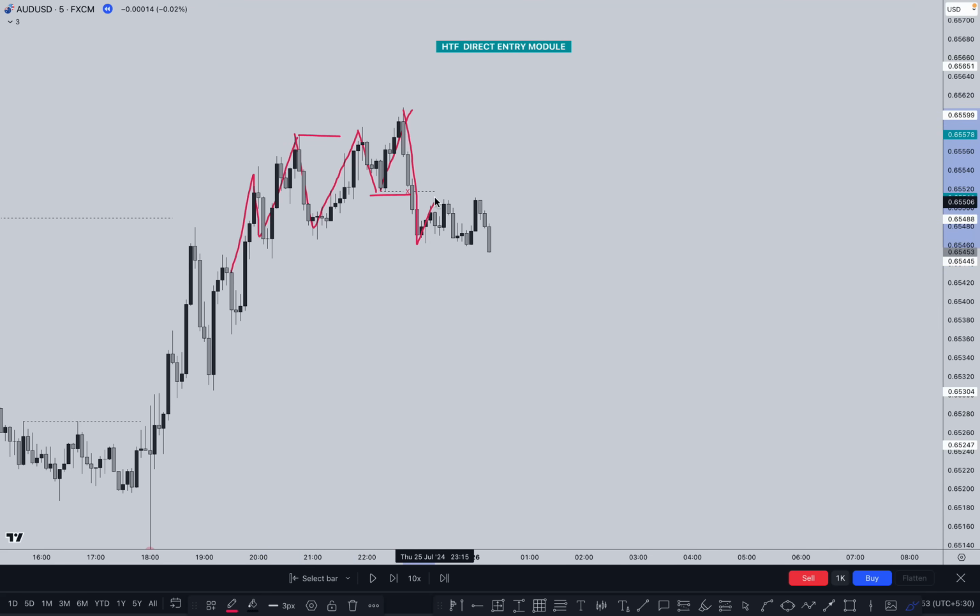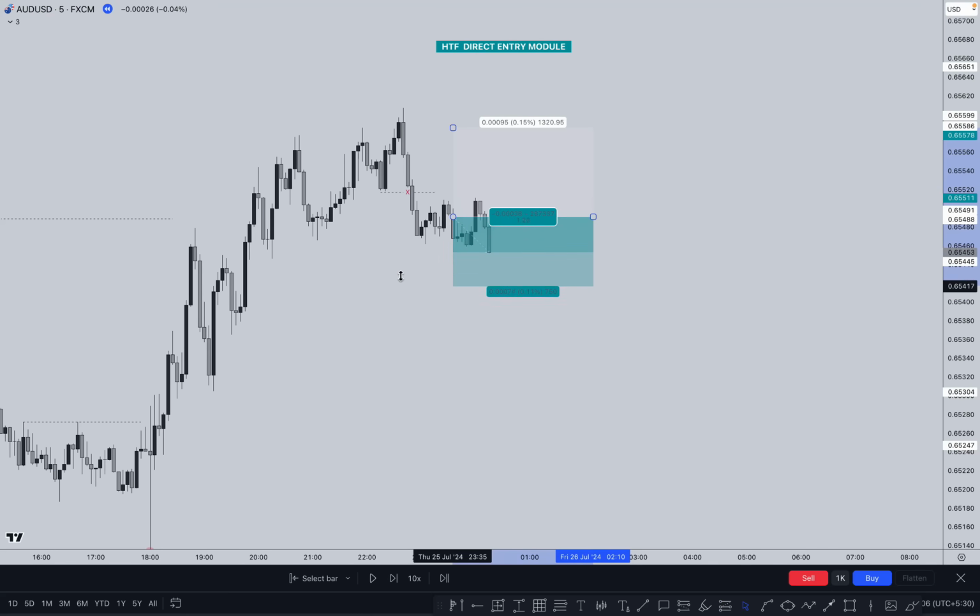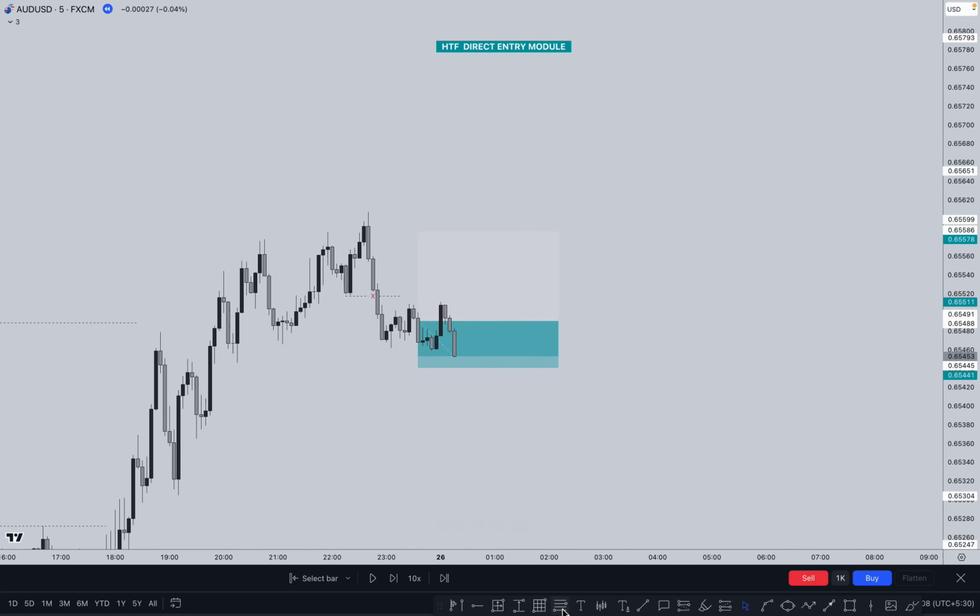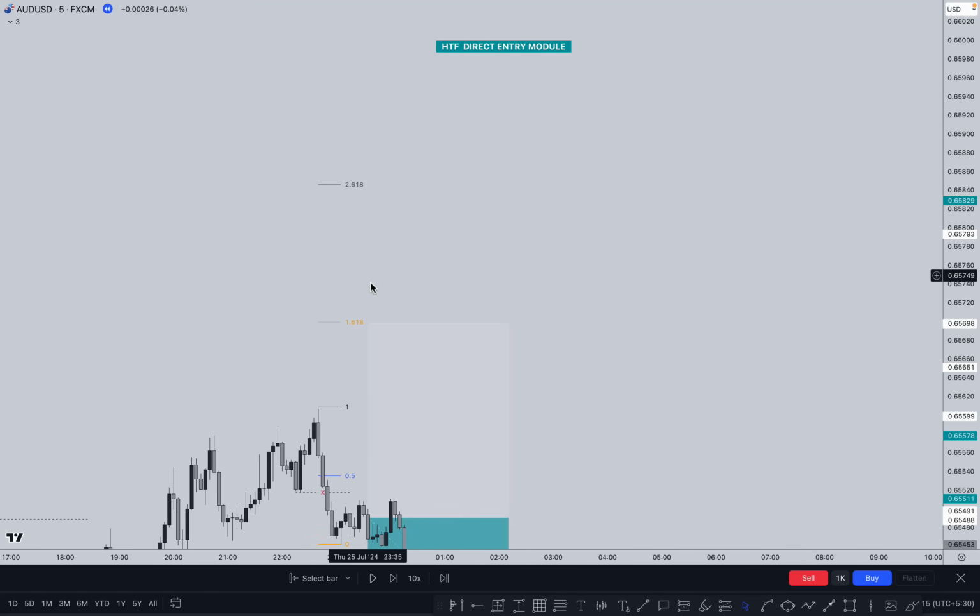Once the market takes out this one and creates any kind of bullish structure here, definitely we are interested in the buy. So how can we buy in? Look at this one: small pullback, buy in here. So we are interested in the buy at this point. And where is the stop loss? Just below it. And where is the target? As per the previous Fibonacci tool, this 1.61 is our target, and you can set 2.61 as a target also, right?